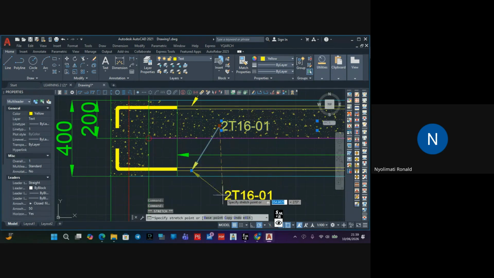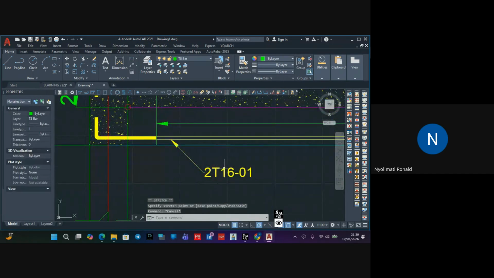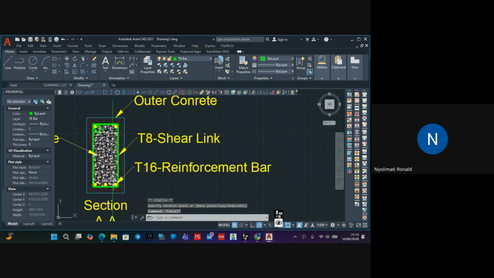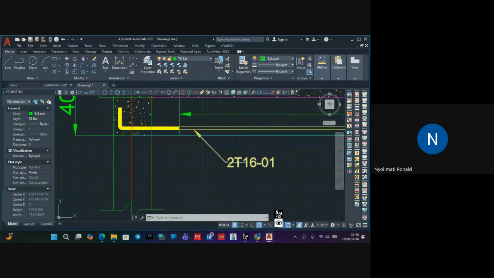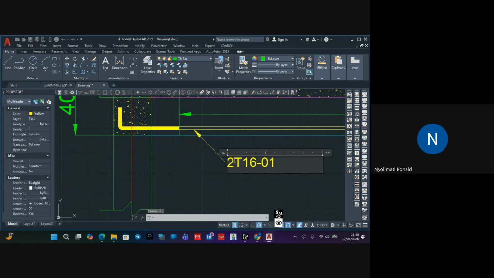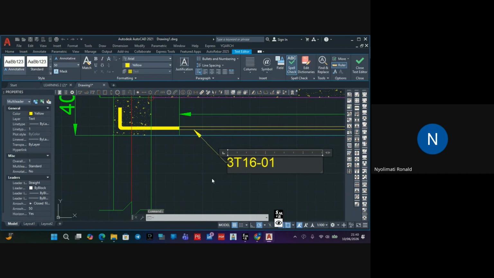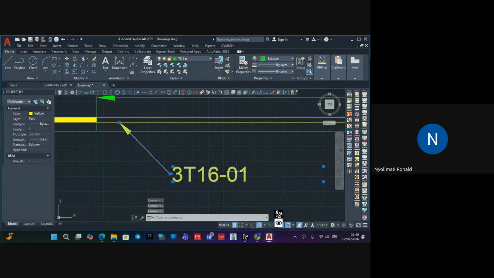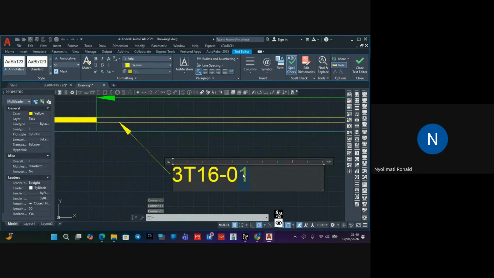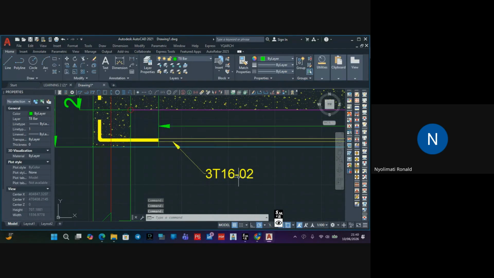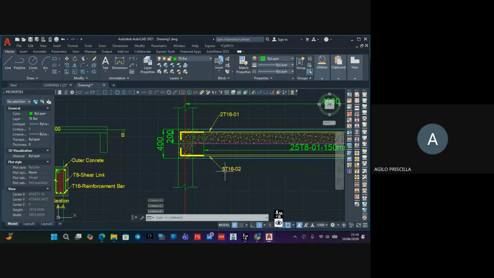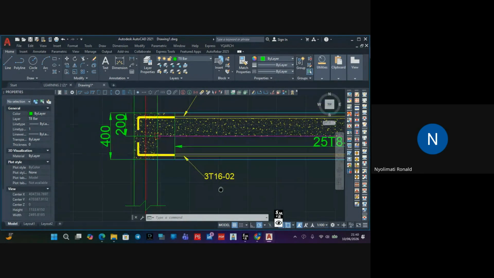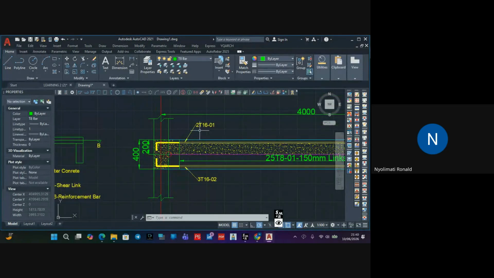Now for this one down here, I have 3 of them: 1, 2, 3. So I come and change it to 3T16. But the bar mark I cannot keep the same, since maybe this bottom has a different length somewhere. I changed it to bar mark 2. You understand this? Yes. When you look at a beam, I'm quite sure you're going to see something like this: bar mark 2, bar mark 3.